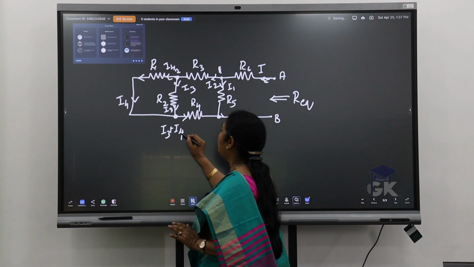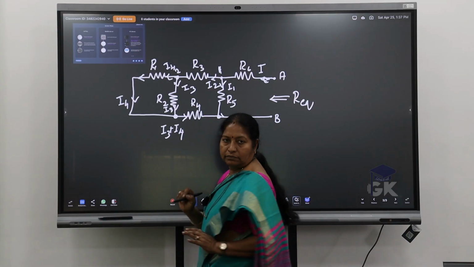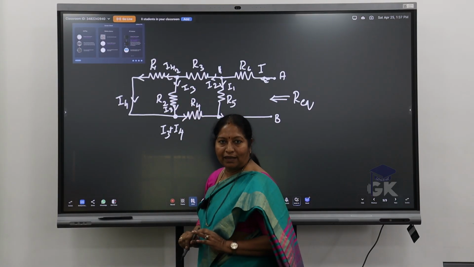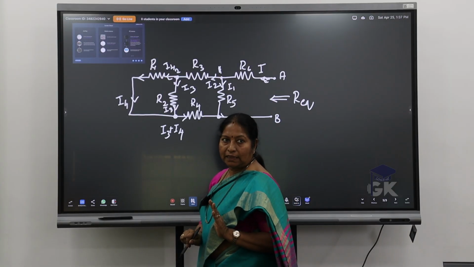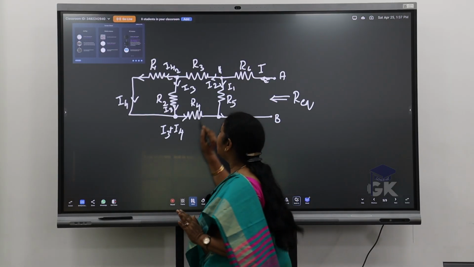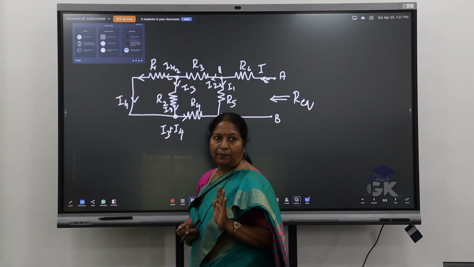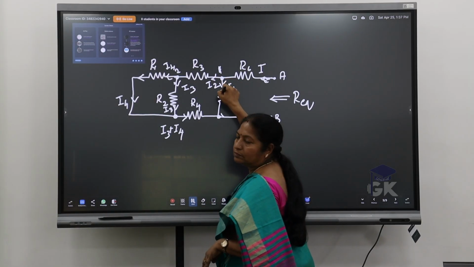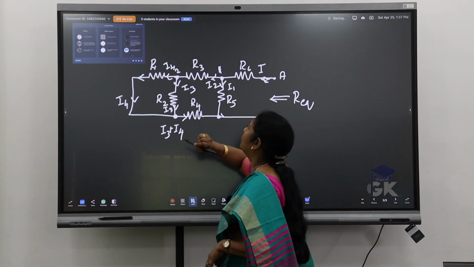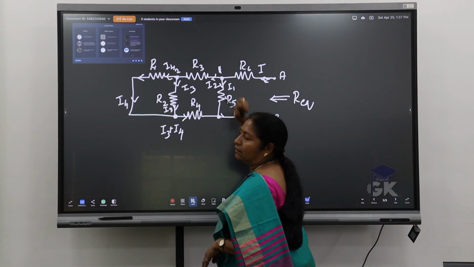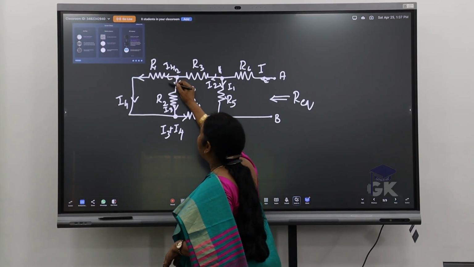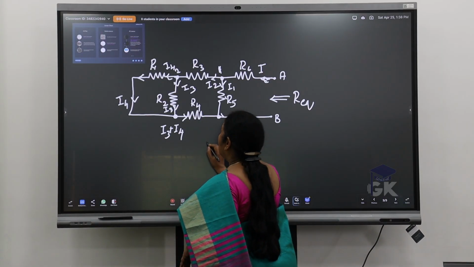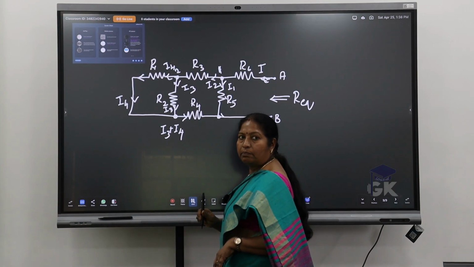Now I3 plus I4 is flowing through R4, meaning these two branches are parallel and in series with R4. Correct? Then it is in series with R3. So what you have to do is, first at this branch it is dividing into two, and here it is dividing into two. So first start from here: these two are parallel. So these two are parallel and in series with this. Do this first. Coming from the back side, R1 and R2 are in parallel with each other.